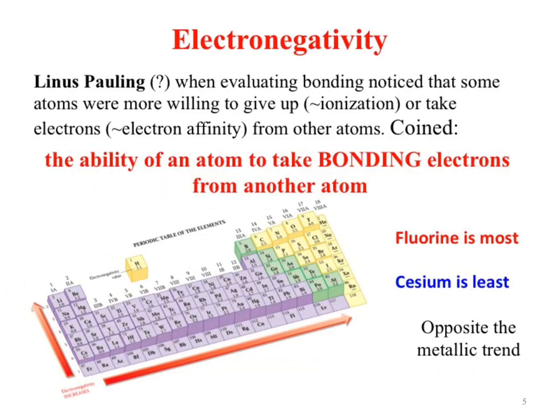Linus Pauling went through and tried to come up with an understanding of how and why atoms did different things. So at this stage in the game, we don't understand why we get a particular formula. We just know we've got it, and that anything within that family does similar chemistry. But we didn't understand why. So Linus Pauling thought about it, and started to look at the patterns that he saw. One of the big patterns that he noticed is that fluoride, chloride, bromide, and iodide, sorry, I should say the elements, fluorine, chlorine, bromine, and iodine, all, when they ionized, became negatively charged.